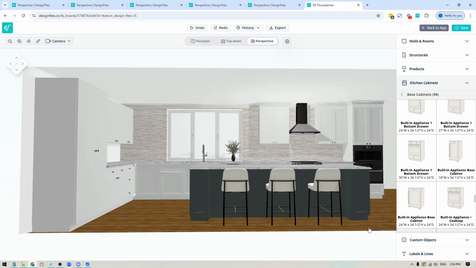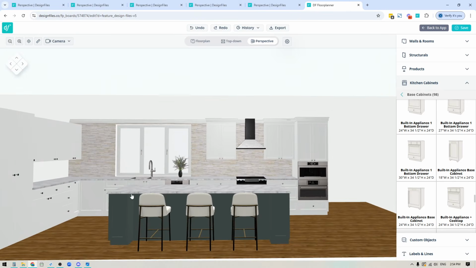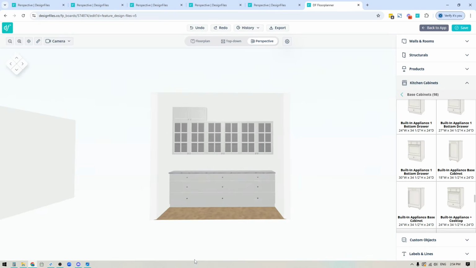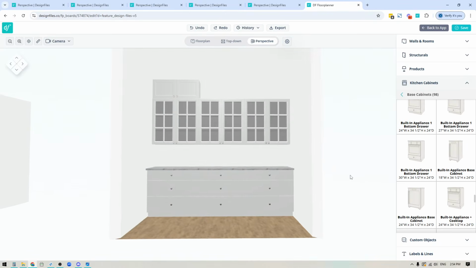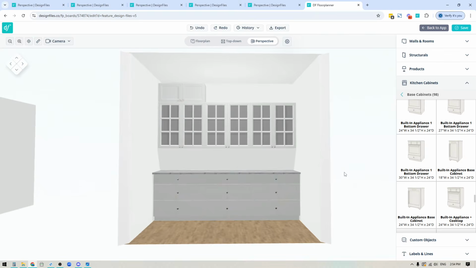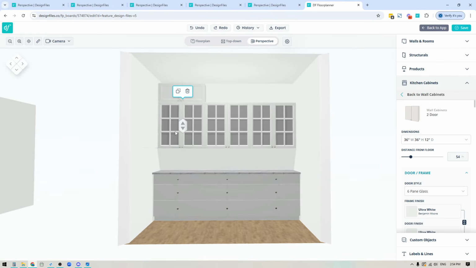The last thing that I wanted to bring to your attention here is, let's say I had a taller ceiling for this kitchen, and I want to stack a couple of wall cabinets on top of each other. So I'm going to move over to this design right here. This design allows, because I've got the taller ceiling height, you can see here that I've got this wall cabinet, but I stacked another wall cabinet on top of it. So I've got a 36-inch high, and then this one here is 15 inches high.